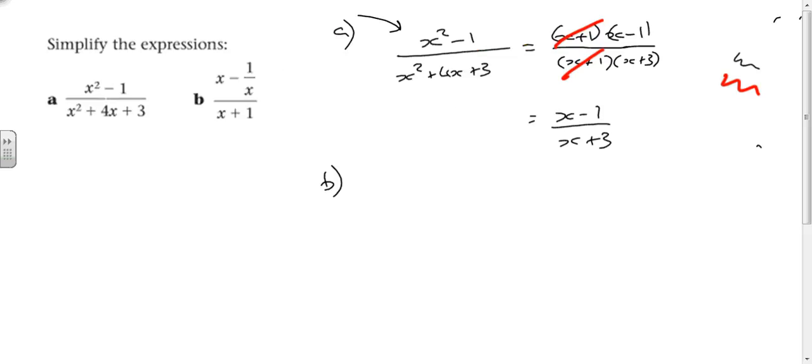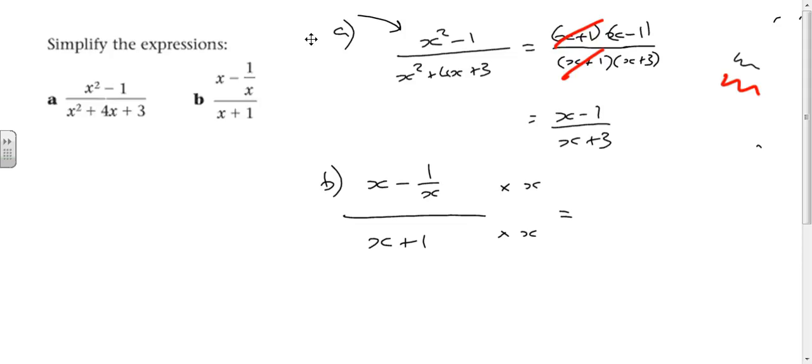Right, okay, B. So we've got x minus 1 over x. Again, think about what happened last time in the last slide about what made that one more complicated, and think about how we dealt with it last time. How can we apply that to this one? Now, the thing that made it tricky last time, I think it's going to make this tricky, is the fact that we've got a fraction over a fraction. So we need to times the top and bottom by something to get rid of the fraction. So we're going to times the top and bottom by x.